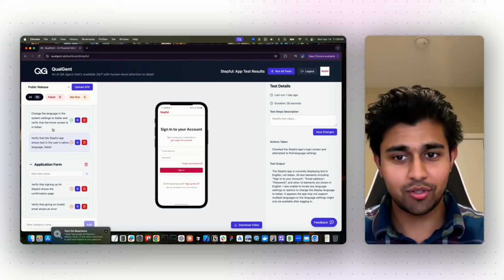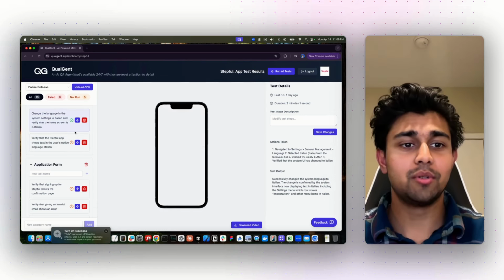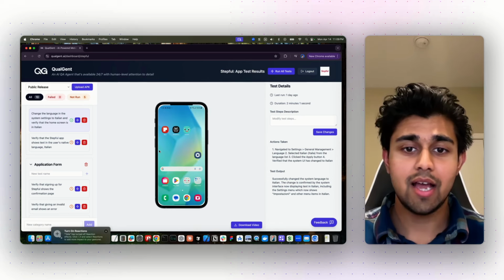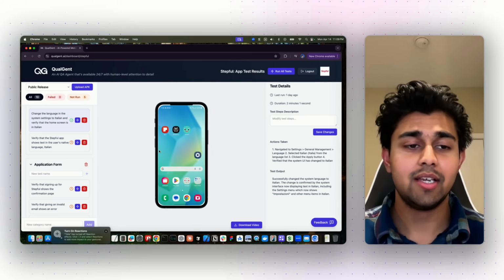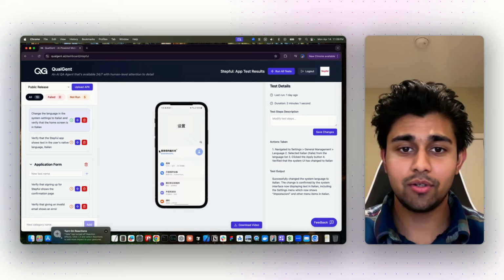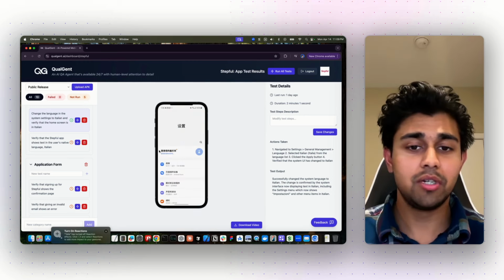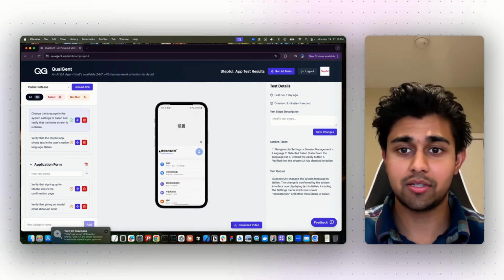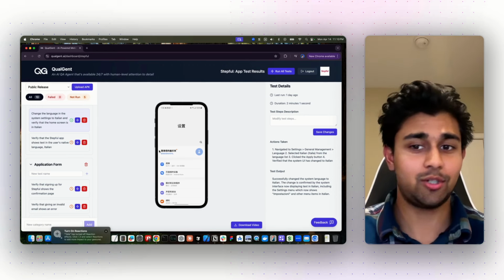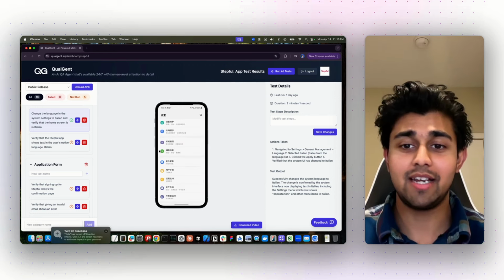But just to showcase the strength of the agent, we're actually able to take a device that's in a completely non-English language, and right now it's in Mandarin, and go and change the device settings to Italian. So the idea is if you're a multilingual app, you don't need to worry about hiring QA testers that know different languages. You can actually just have one QA tester, QualGent, that can test any language.